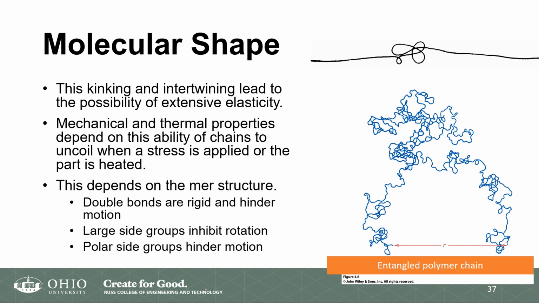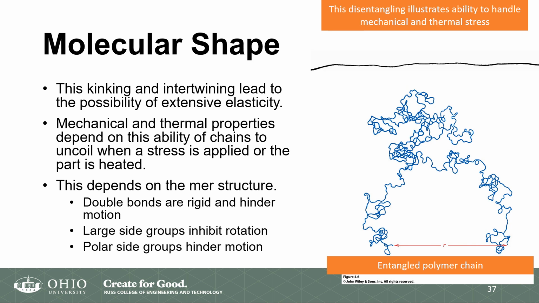All right, so if you have anything inside your molecule that stops it from rotating or stretching, for instance bonds that are rigid, then you would be able to handle a lot less stress, because you would not get this chain going from this particular shape to that. And so you can think of this as one of the things that also differentiates your polymers.